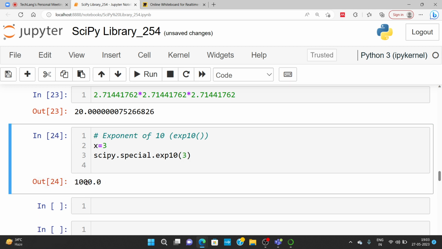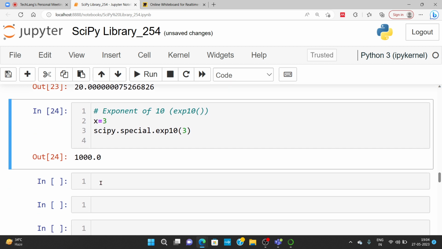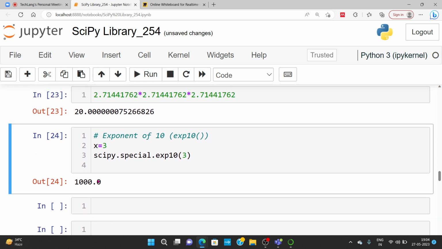Can you see it giving 10,000, right? So exponential of 10 means 10 raised to power something. If you write 5, we will get 10 raised to power 5, which is 1 lakh, right? So this is the exponential of 10.